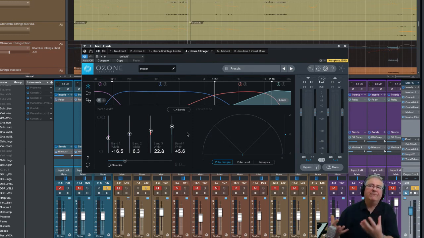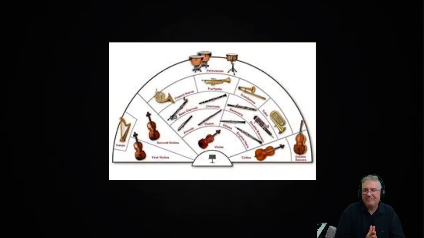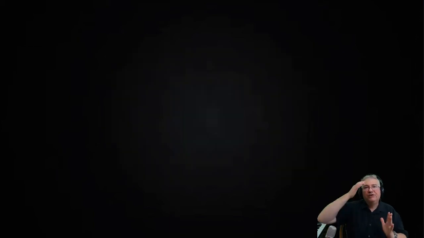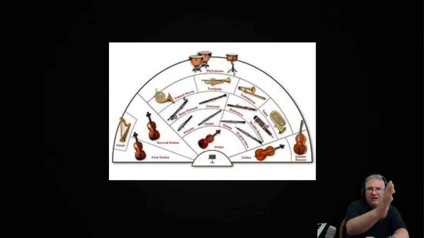And that's one of the things you want to keep in mind, especially when it comes to orchestral music: you want the lower frequencies to be more mono. So like the double basses and the celli and the timpani, they really should be up the middle. And this may be in defiance of traditional classical orchestration, but I don't care because I don't think the basses should be off to the right as they are in concert halls. I think the basses should have been placed center, far back, okay, where you currently see the tubas, for example, in some orchestras.